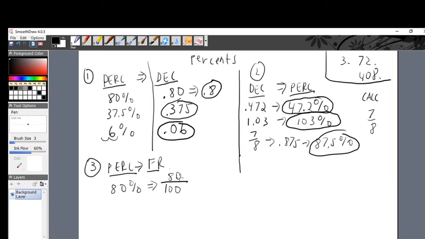But you cannot leave a fraction unreduced. Never forget that. Whenever you can reduce, you must reduce. So if you divide 80 by 20, you're going to get 4. If you divide 100 by that same 20, you're going to get 5. So if they ask you a question like this, this is what they want as the final answer.